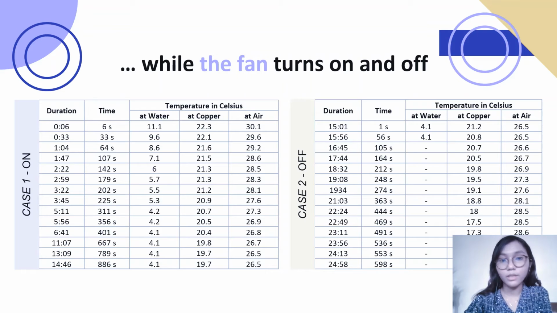This data was collected with some conditions where the CPU fan and pump are always on. The fan above the container is turned on and off over time. Because there are only two thermometers, I place the first thermometer at the copper right in front of the fan, and the second thermometer is placed 1 meter in front of the fan.